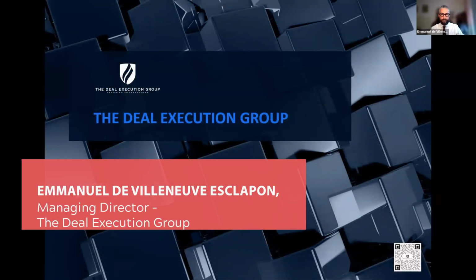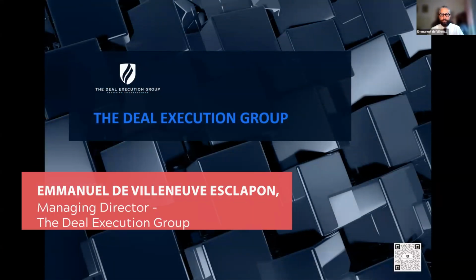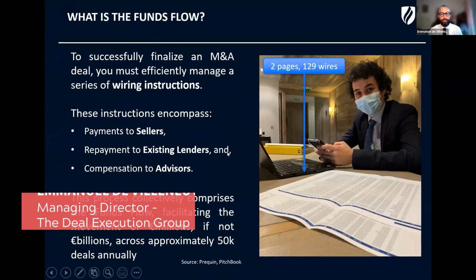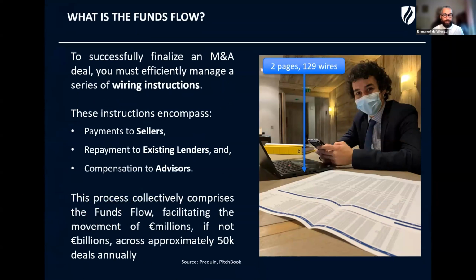I am Emmanuel, the managing director of the deal execution group, and we specialize in fund flows. You might be wondering what fund flows are, or maybe you already know. Briefly, for any M&A transaction or fundraising, on the day of closing, you will have to manage plenty of wiring instructions, like bank wires. Why is that? First, because you need to pay sellers.